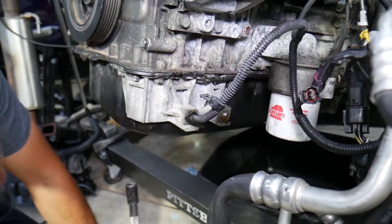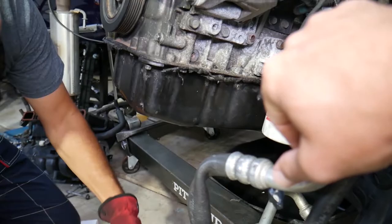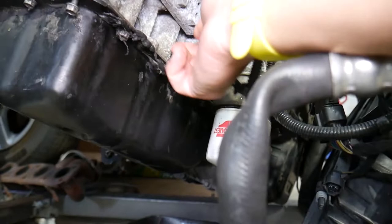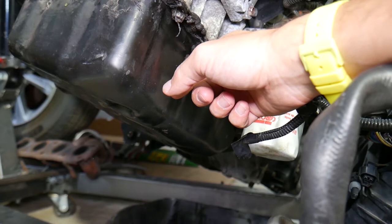Next, for the oil pan, use a 10 millimeter socket and go all the way around. Before starting, there are also two long bolts requiring a 12-point 12 or 14 millimeter socket. Make sure to drain your engine oil first — drain it into a bucket. You also need to find these two special bolts — use a 12 millimeter 12-point socket for them as they hold the lower part of the engine block to the upper part and will be very tight.